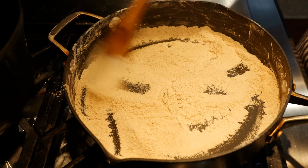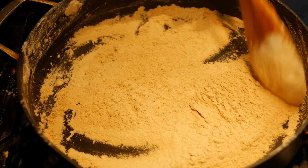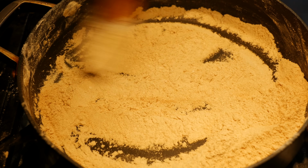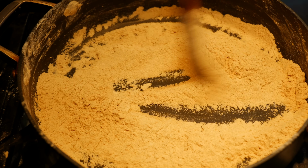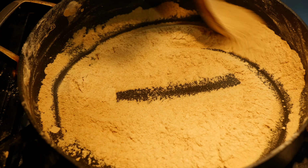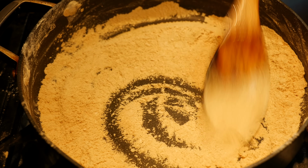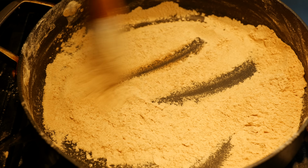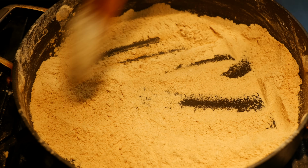Okay, I'll be back when this is ready. It's been 16 minutes and I've been patiently here on a low heat, just stirring back and forth, not allowing anything to burn. You can see the colors coming through, so I'm going to turn it off on my end. If you don't care too much about the color, you can taste it after the 15 minutes and see the flavor. You don't want it to be burnt, but you want a nutty, smoky taste to it, okay? I'm going to let this set to the side for about 5 to 6 minutes so it can cool off a little bit so that we can get started on our next step.